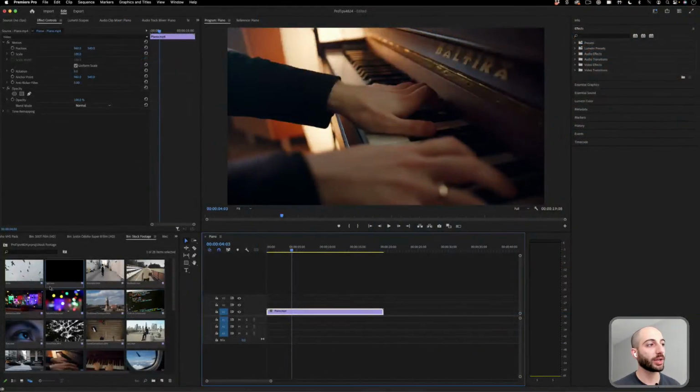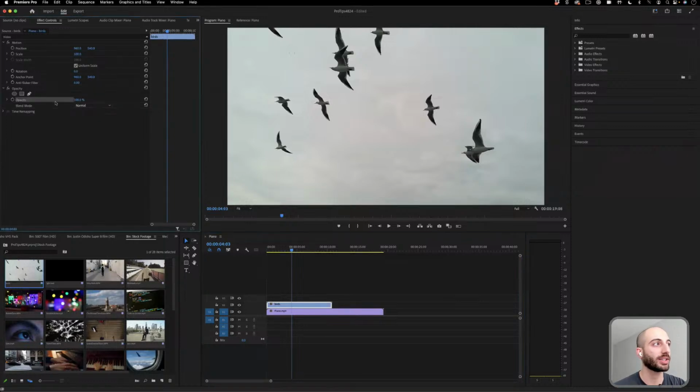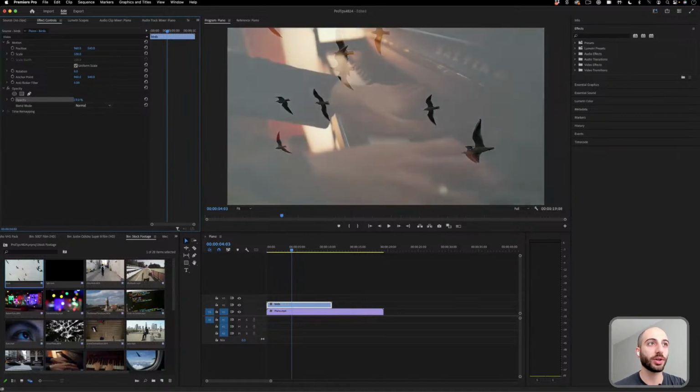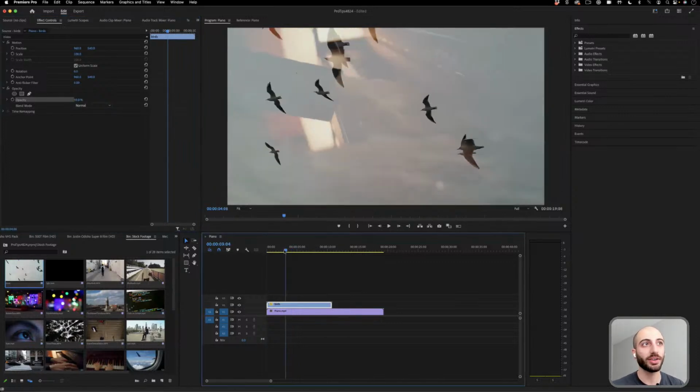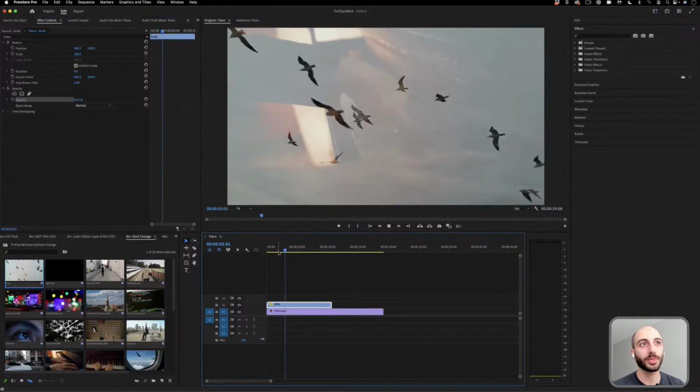So we'll begin with a very quick one, and that's if I have two clips on top of each other. Let's just drag another clip in on top. One of the most basic blending modes you can do is just the opacity. So if I have this clip at 100% opacity, even though that's not in the blend mode section, we can consider it something like a blending mode. We can lower the opacity. So if I just type in 50% here, we'll see 50% of the top clip showing and 50% of the bottom clip showing, which sometimes is all you need.